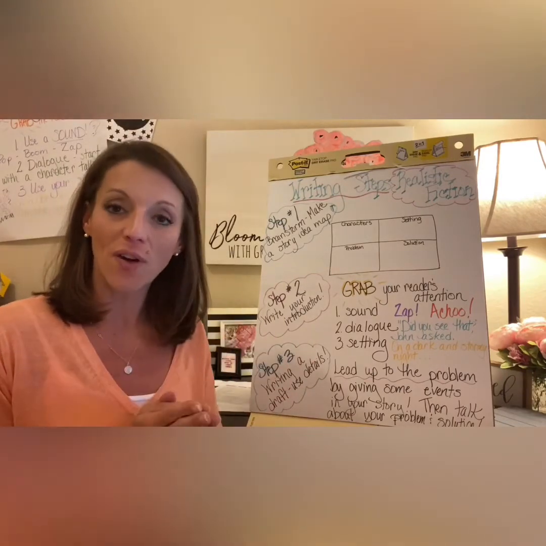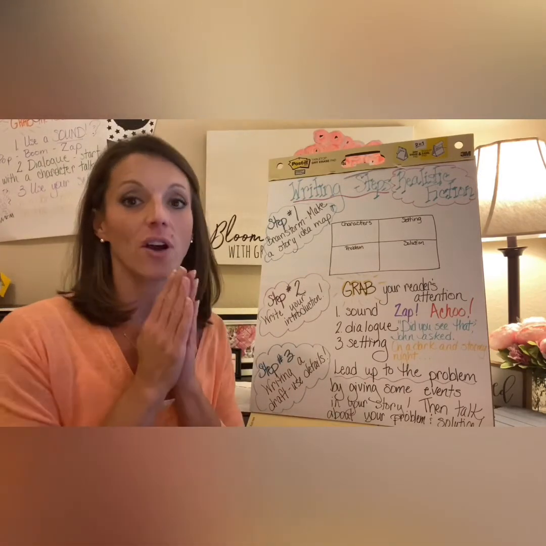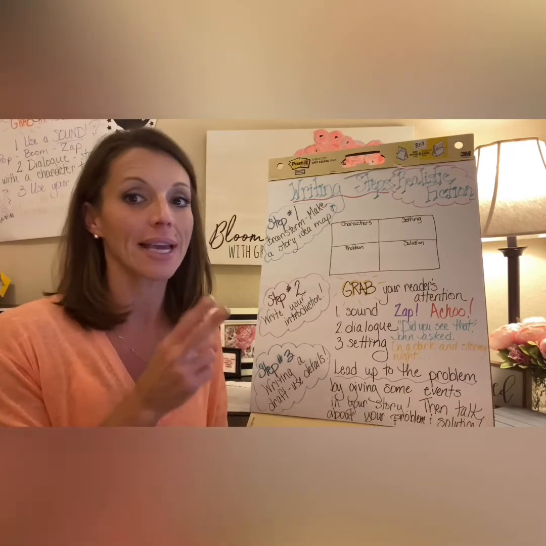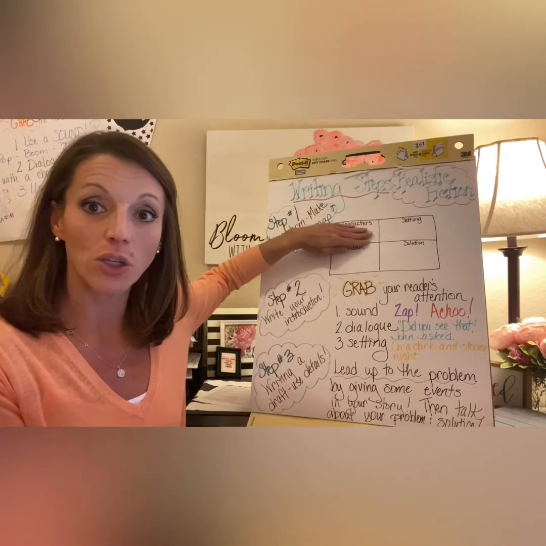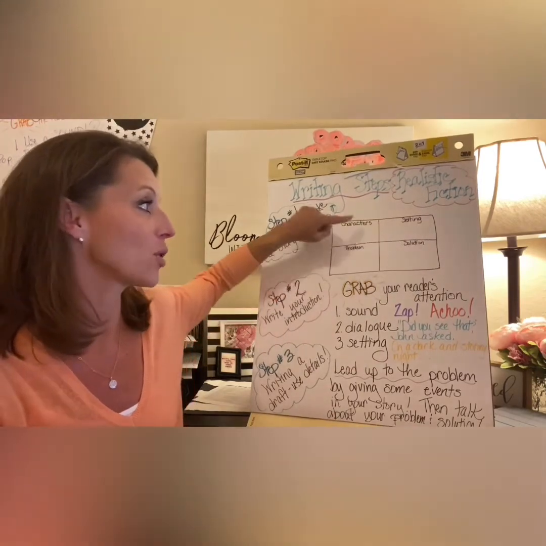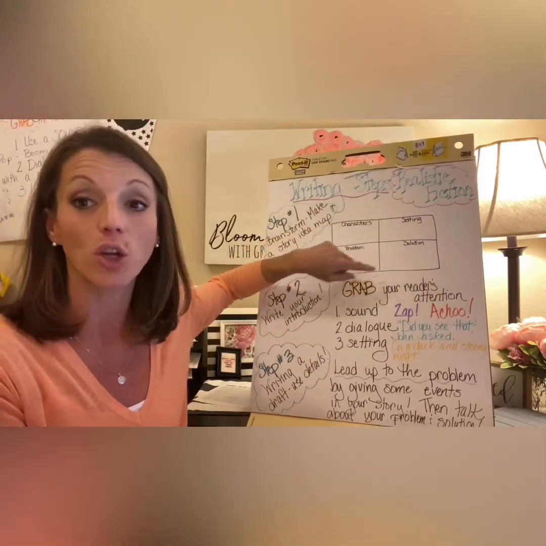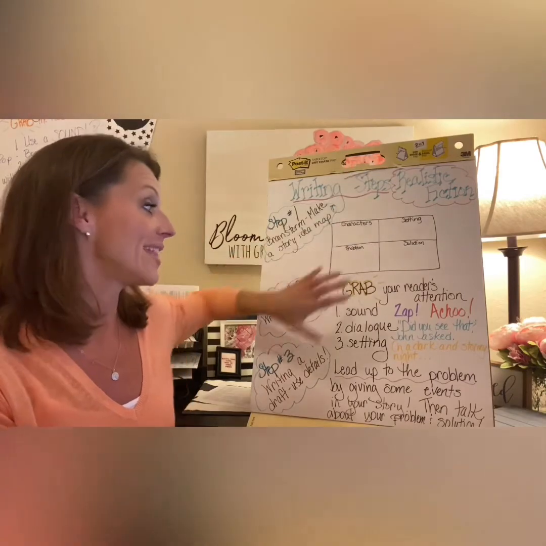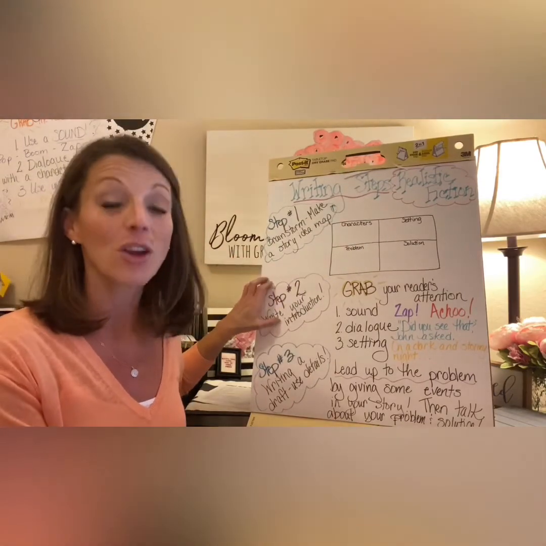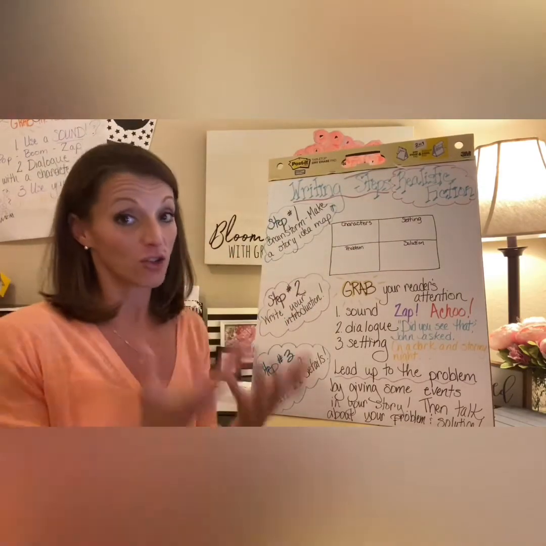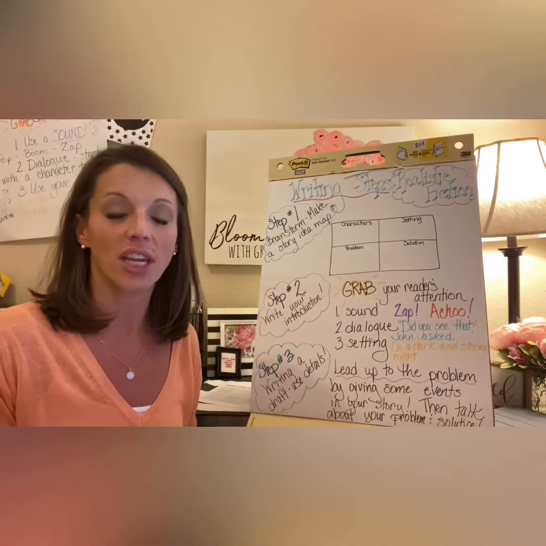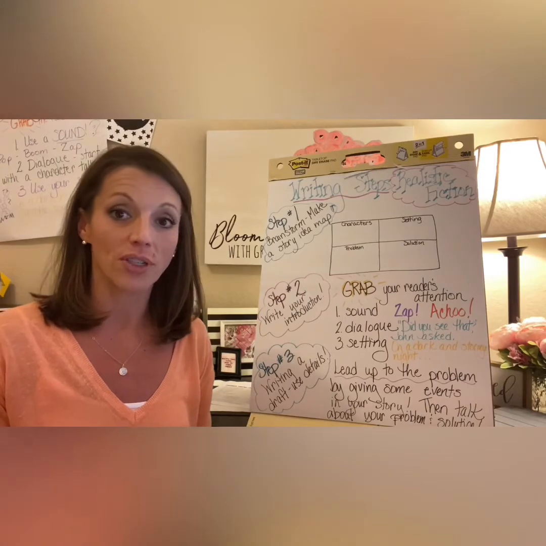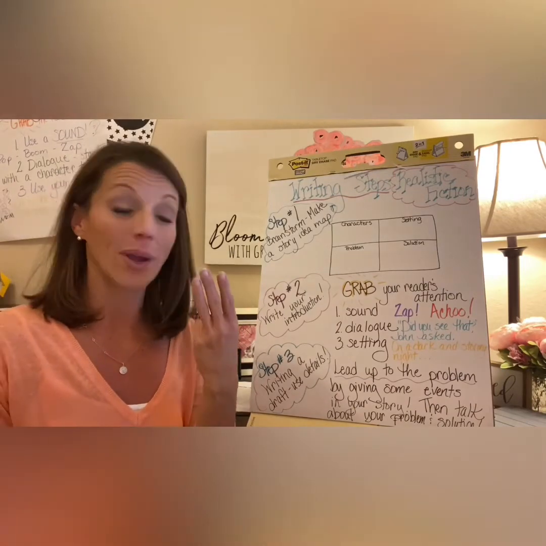So far this week with our writing for our realistic fiction, we've already done two things. We brainstormed and you made your little story map. You have your characters, your setting, your problem, and solution. Then yesterday, we worked on writing the introduction. How are we going to grab the reader's attention so that they want to read your story? And we talked about the 3 ways to do that.